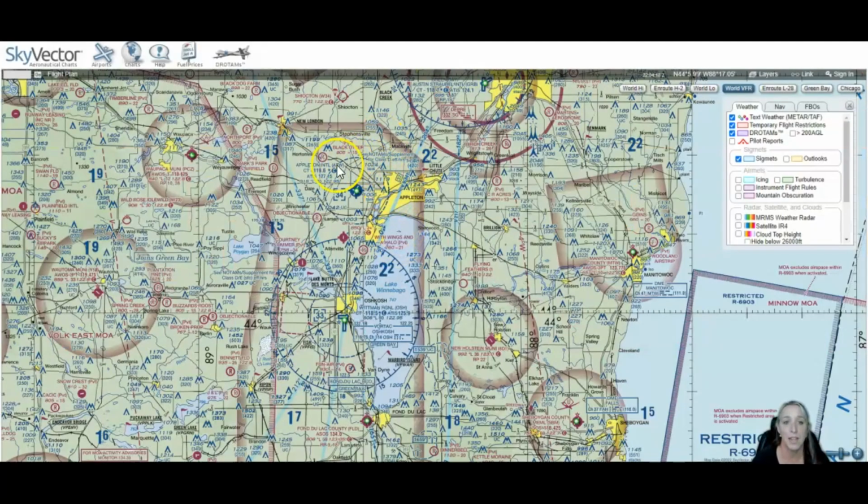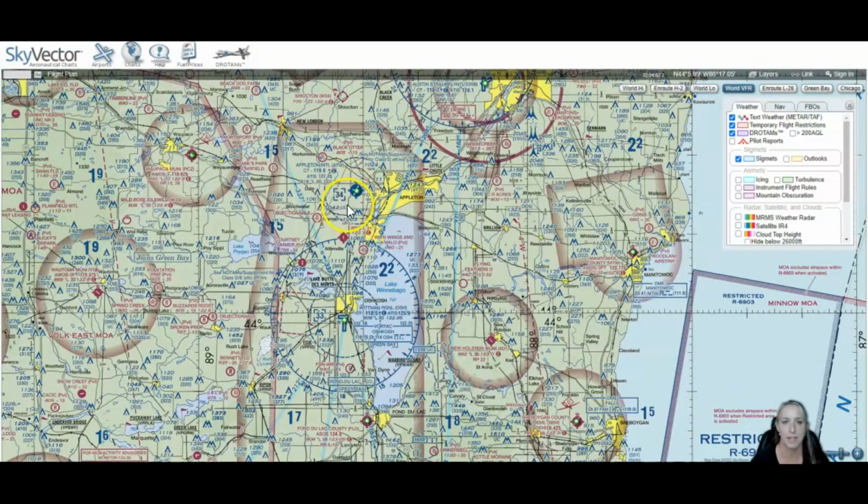All right, so we are looking here at a couple different Class Delta airspace that's indicated on SkyVector. So right here is Appleton International Airport in Wisconsin. We've got this blue dotted or dashed line. That's what indicates Class Delta airspace on your charts, okay? So now remember, we've got the solid blue line, which is Class Bravo. We've got the solid magenta line, which is Class Charlie. Now we've got the dotted or dashed blue line, that is Class Delta, okay?